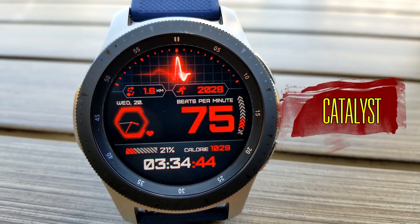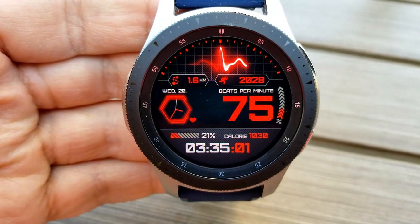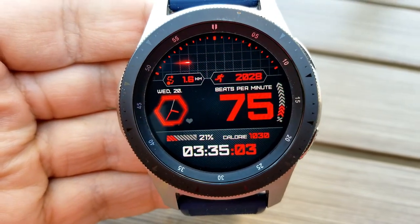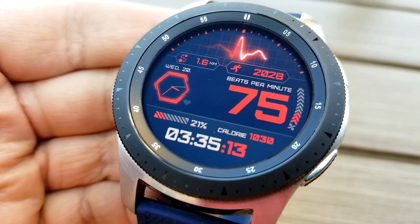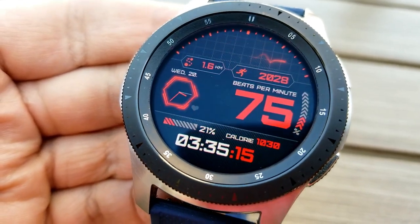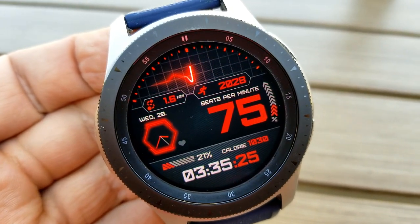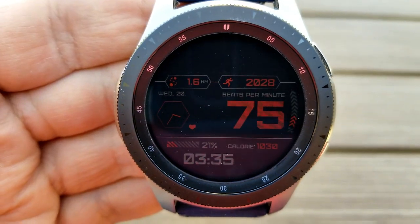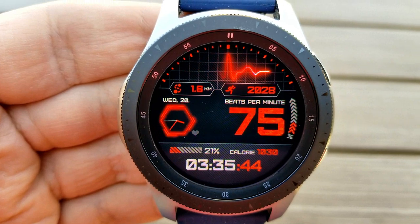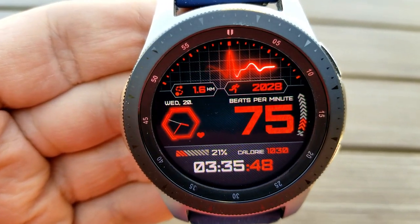The inspiration for this watch face is health and fitness, as the developer has placed a strong emphasis on showing your activity stats. You also get a very appropriate animated pulse meter right at the top of the face, and your matching digital readout for your last recorded heart rate is in the largest font, shown over in the three and four position. There's also an animated display to the left-hand side which is a smaller analog clock, making this a hybrid watch face, as the digital time is also shown down below in the bottom section.